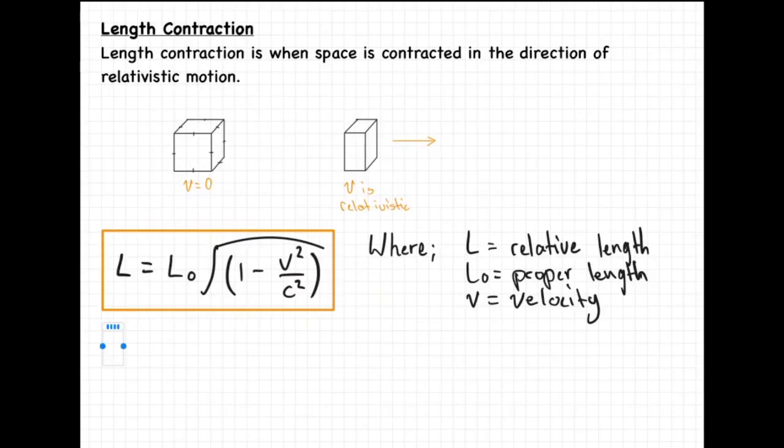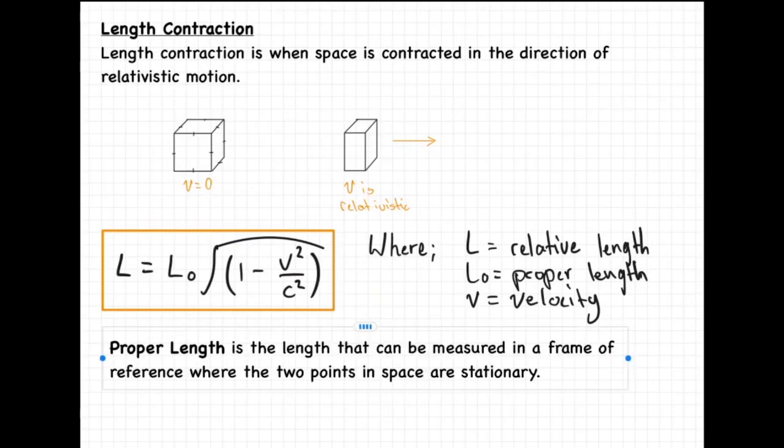Now we need to establish again what the proper length is. So let's be very clear about this, because as we saw with proper time, it can be one of the trickier parts of the problem to determine what is the proper length, okay? I think it's easier for length than it was for time. The proper length is, it's a bit of a long convoluted way of saying you're moving at the same speed as the distance you're trying to measure. You're in the same frame of reference as the distance you're trying to measure.